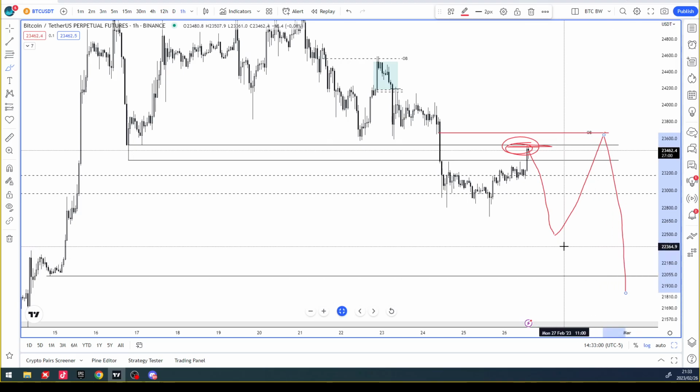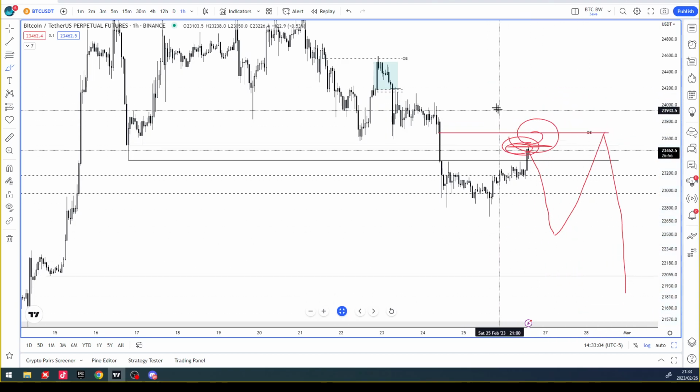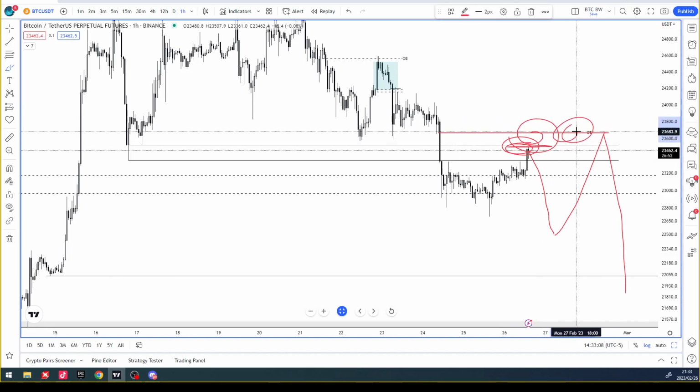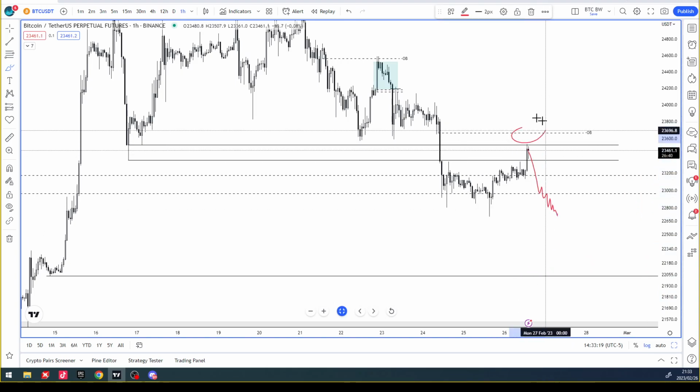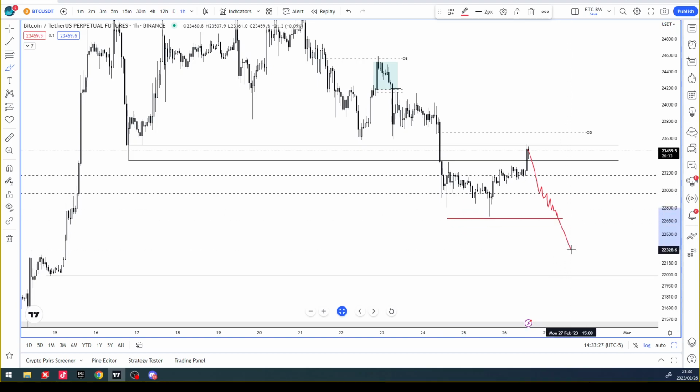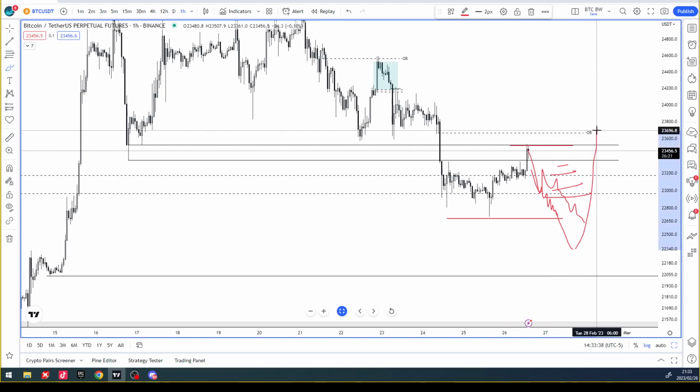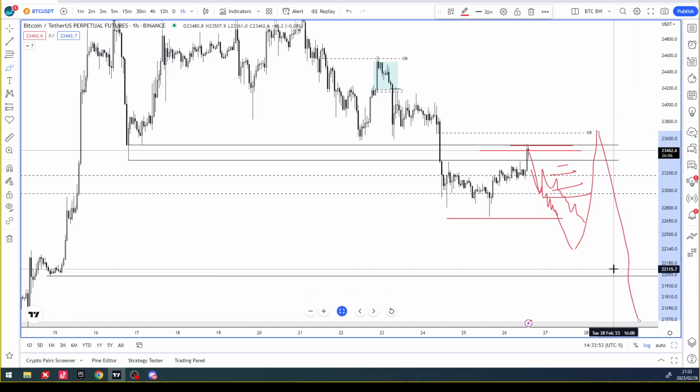Which do you think would be a better option for them to do? Go up here first and then head straight down, or engineer liquidity by not going up here to the order block, head lower, get people to FOMO in thinking that price is now headed much lower. So people start to FOMO in thinking the order block was not hit, or the positive fair value gap breaker, all of that was not tapped. We break the low here, so now they're thinking lower pricing. They start to FOMO into the trade here and start to place their stop losses at highs here and the high here. And then suddenly we get a spike up like this, and they don't know why the spike happened, where it came from, and they get stopped out. And then we get the speed down. Does that make sense?